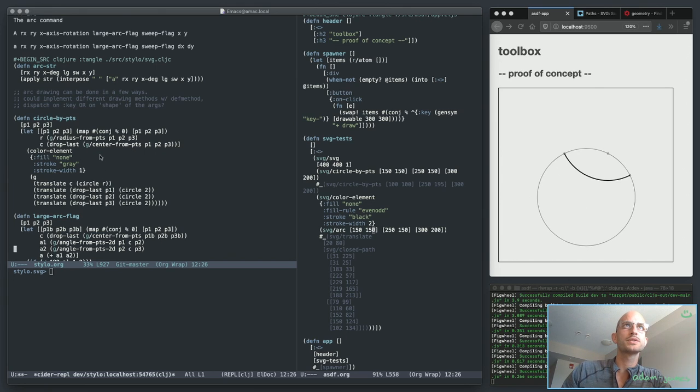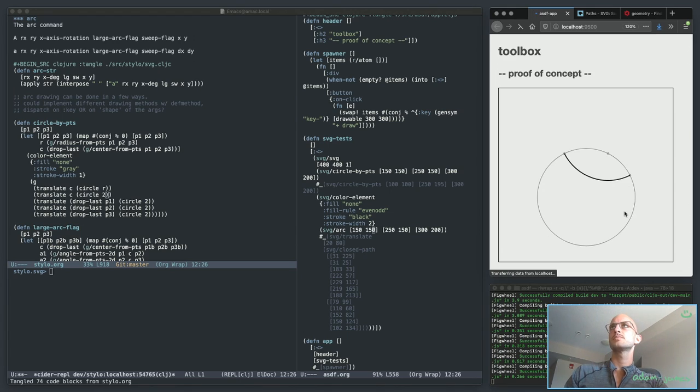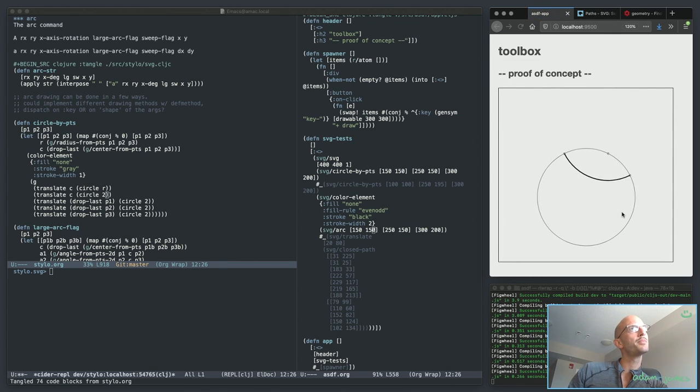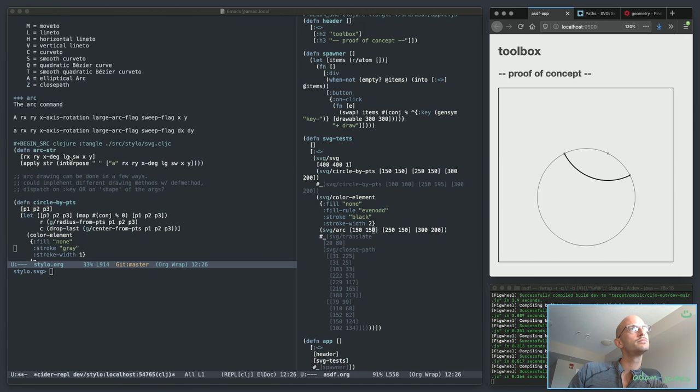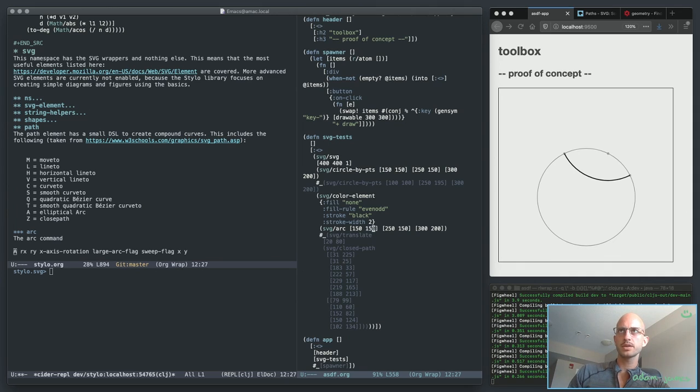What I do want also is the center point here. I want to make another little circle to mark the center point, like this. And this is just a matter of refreshing until the change is reflected.